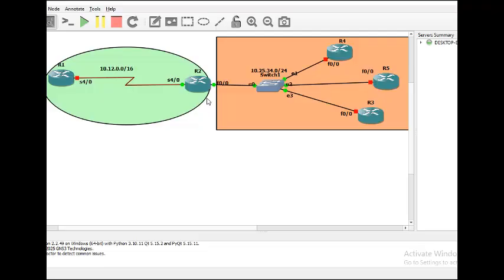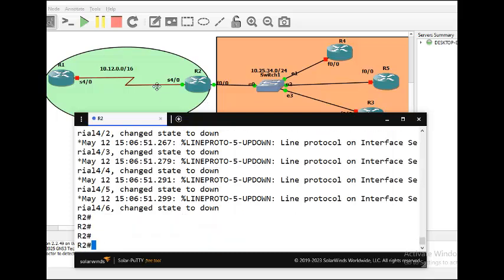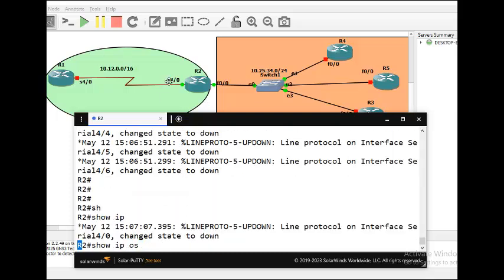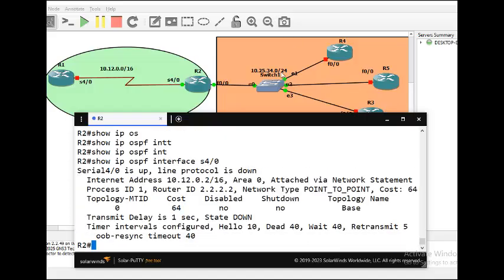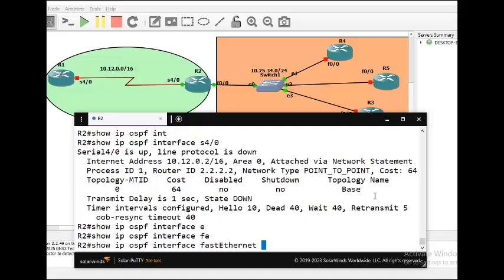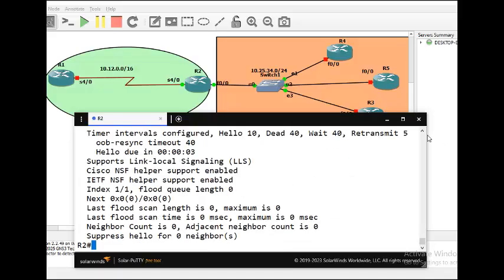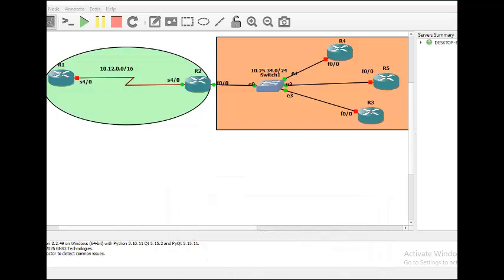Show ip ospf interface serial 0. If you see here, it says network type point-to-point. When you go to the other end, sorry, fast internet. This will show you broadcast. It is auto detected. I did not configure it.